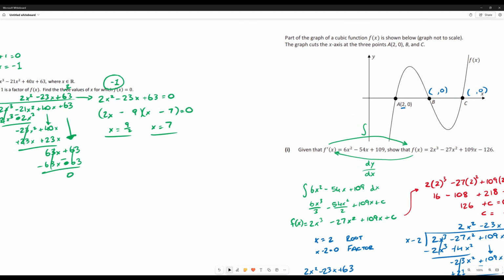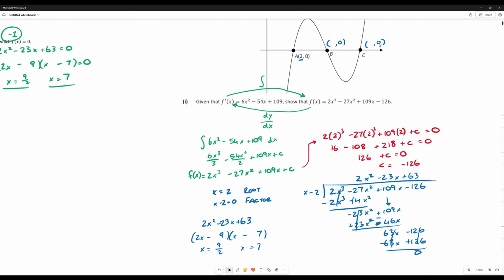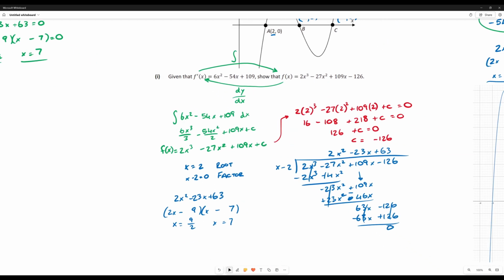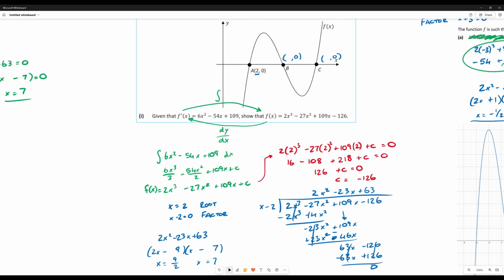Not that it really matters to you guys. They're the answers. You know how to do factor theorem now. Congratulations. We now know the two numbers here. I will say we don't know which one is b and which one is c, but we know c is the one further to the right, so it has to be the bigger one. 9 over 2 is only 4.5, so 7 is bigger than 4.5, so that's why I put them in that order. That's how you do it. That's factor theorem.